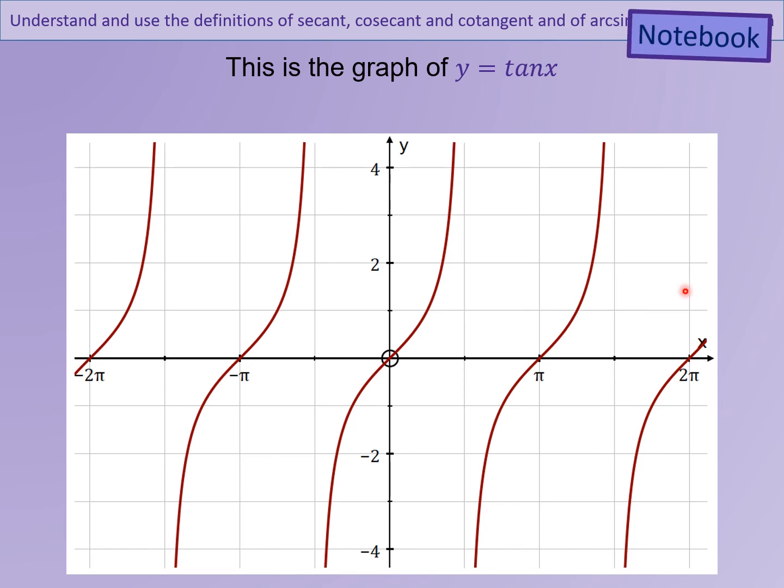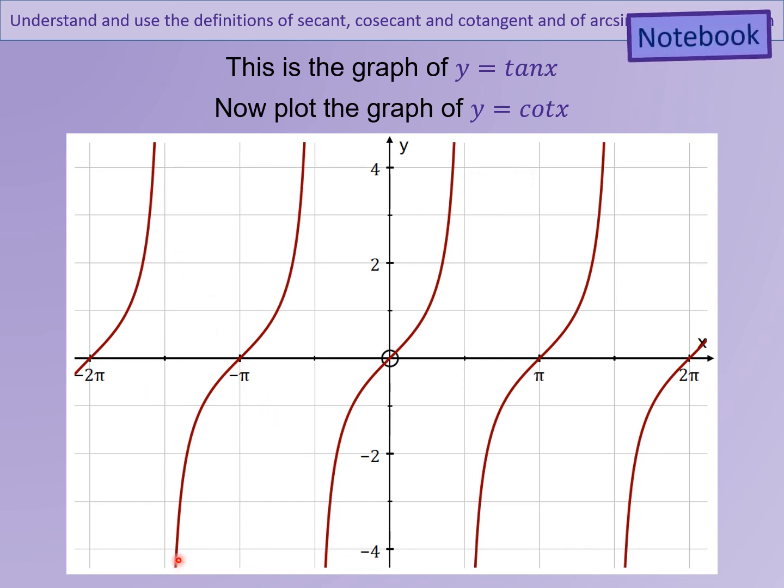Right, the tan graph then. This one's a bit more interesting, a bit different to before, so let's think about what's going on. The inverse to this will be the cot graph. So we want to think how to plot the cot graph, nice and neat in our notebooks. We can't do it yet because we haven't plotted it. So what do we think?